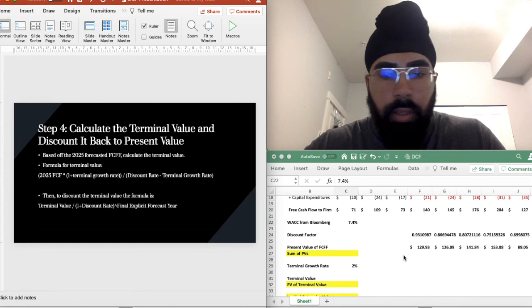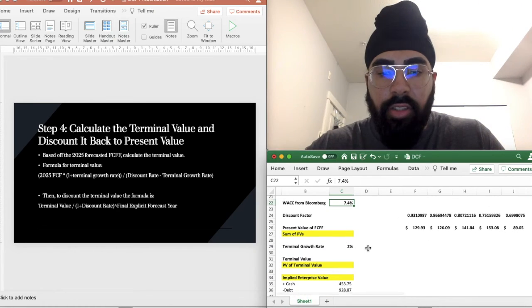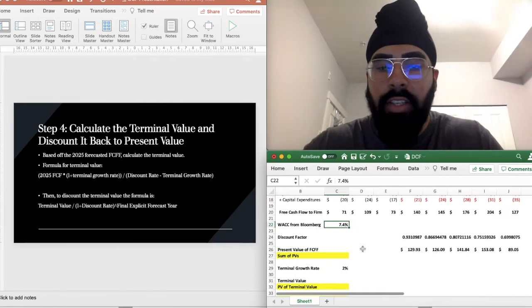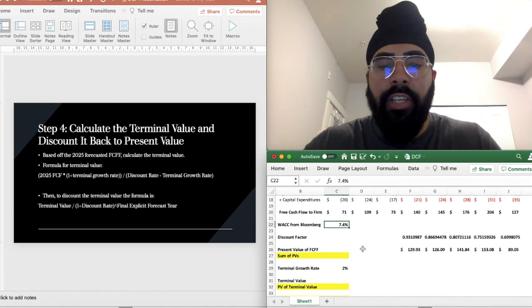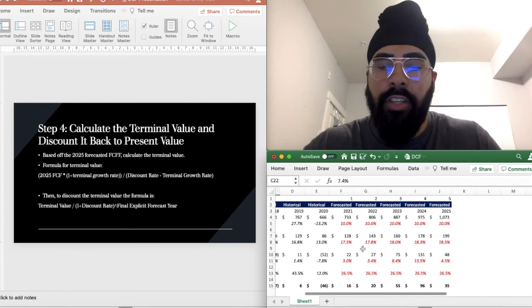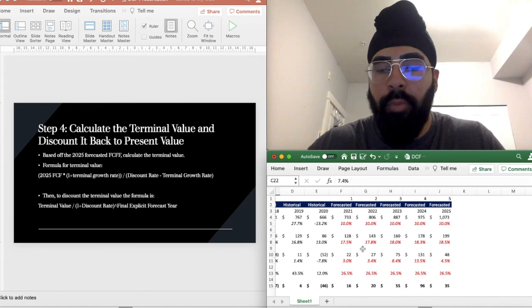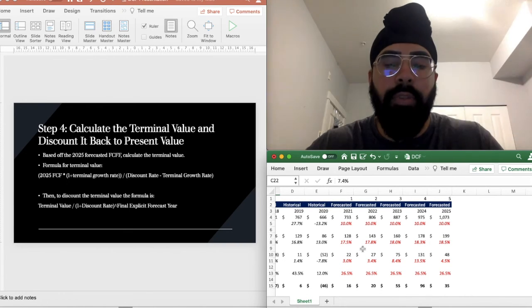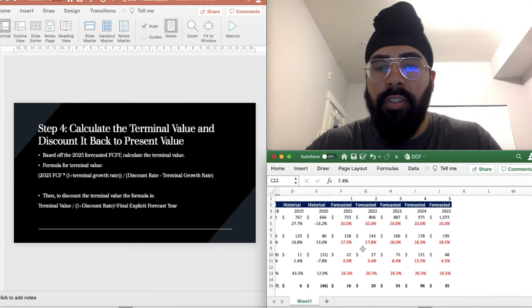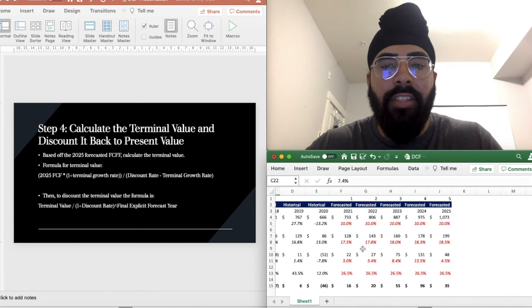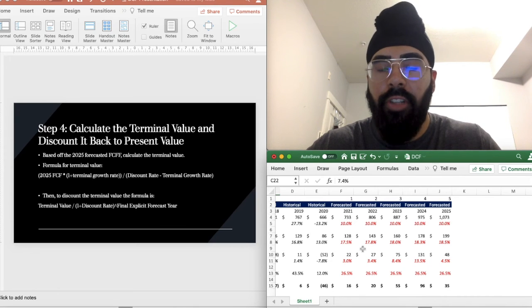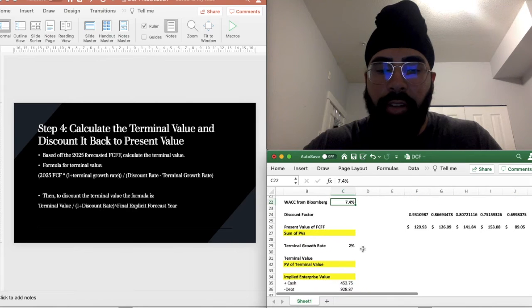All right, so the next step is to calculate the terminal growth or the terminal value. And the terminal value is essentially the value of all the free cash flows after 2025 into perpetuity. So it determines the value of the company after the explicit forecast period. And this concept is used because after that 5 to 10 year period, it's obviously very hard to forecast where a company is going to go because it's so far in the future. So you just assume a basic, very small amount of growth in free cash flow per year, and then you discount that back to the present value. So I'll just show you how to do that.